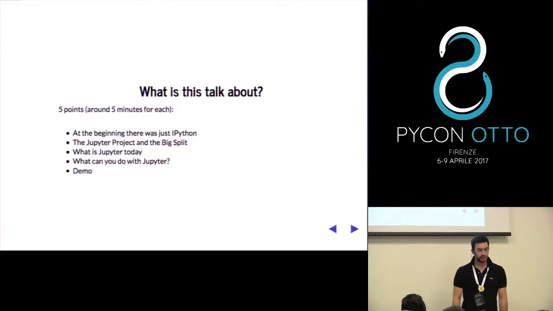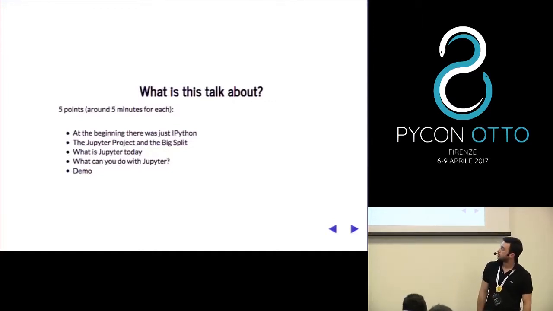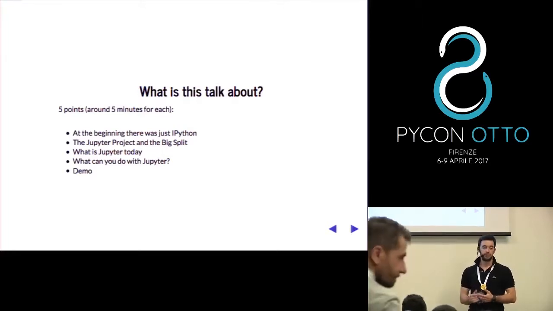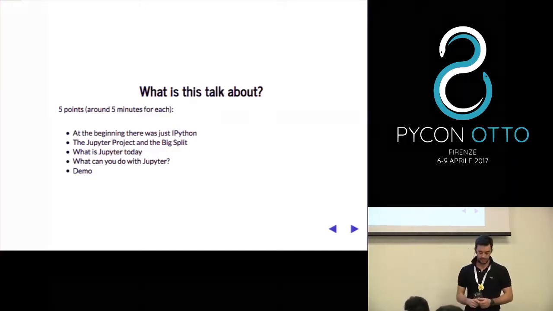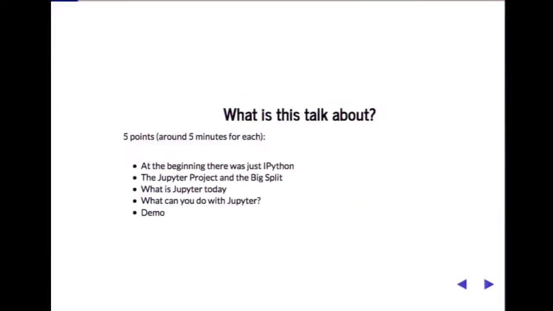So what is this talk about? We're going to talk about 5 points. The story of Jupyter and the story of IPython. The story behind the big split between the IPython project and then the creation of the Jupyter project. What is Jupyter today? What can you do with Jupyter? And a super demo.